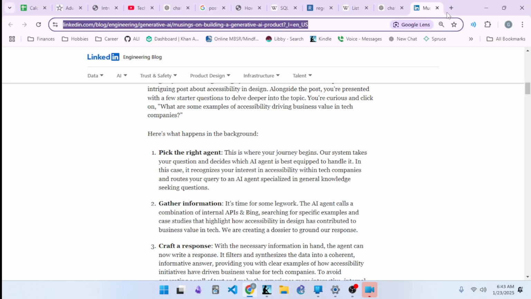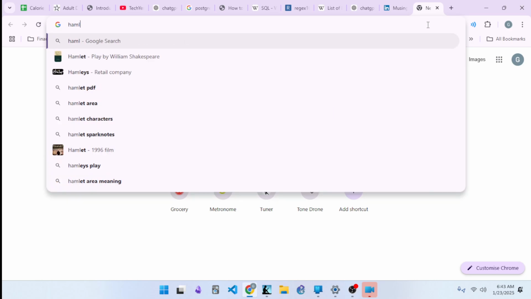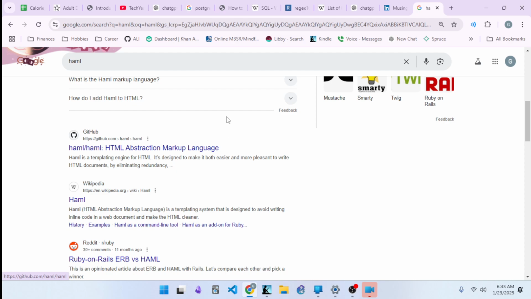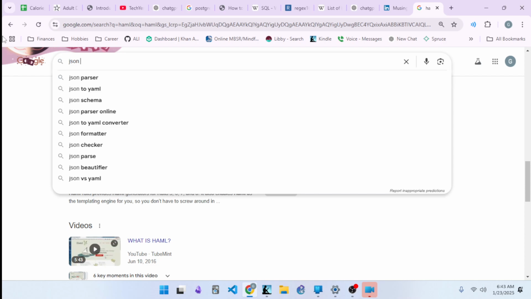I thought there was another one. What was it called? Hamel? I thought there was one that uses even fewer tokens than, oh no, this is something else. But it's JSON versus YAML.